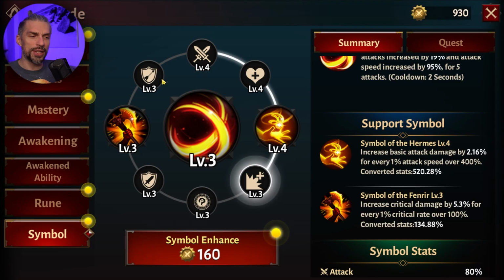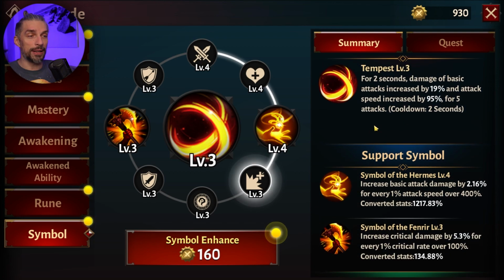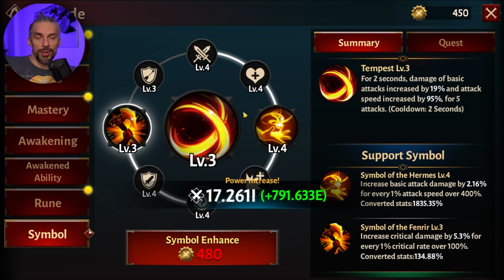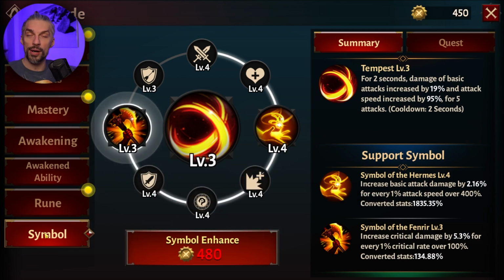Now, all those things will be upgraded as you do the rounds. You will get higher and higher levels, and that will give even higher bonuses. Let's see, we don't have enough resources for that, okay. But yeah, that's what you have for the symbols, and that's the core of the gameplay for us. Now, all those things are available after reaching A awakening, and you will be able to get those symbols.